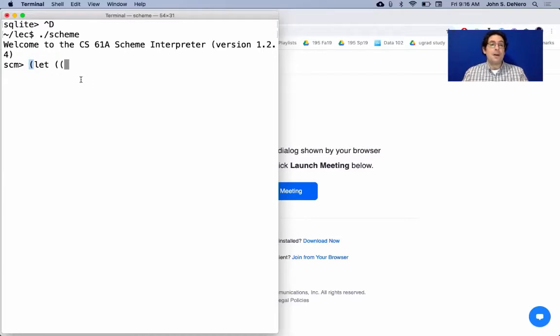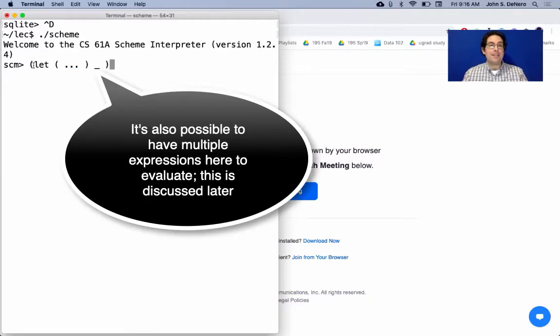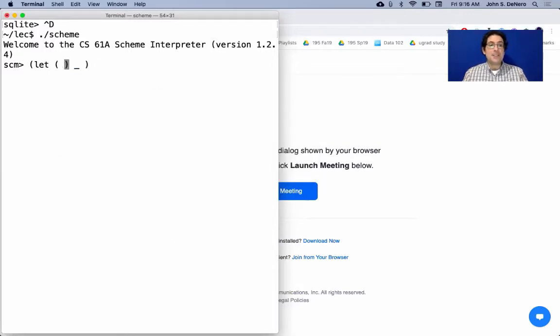So let always has 2 parts. The new symbol bindings that you want to create, and then some expression that you want to evaluate. And the value of the whole let expression is equal to the value of whatever this last expression is. And this part here is just there in order to let you set up some symbols that you will use in this final expression. So I could let X be equal to 1 plus 2.